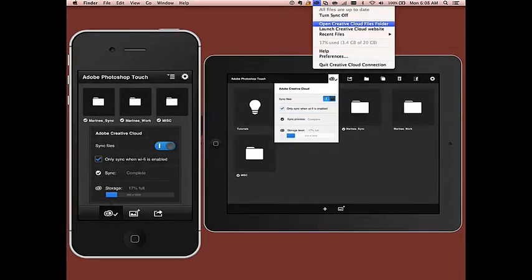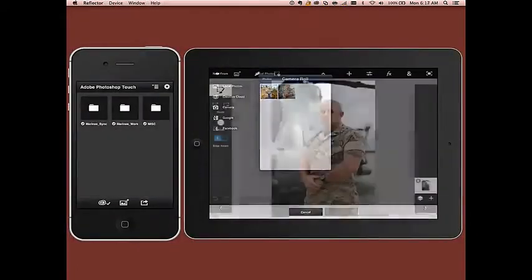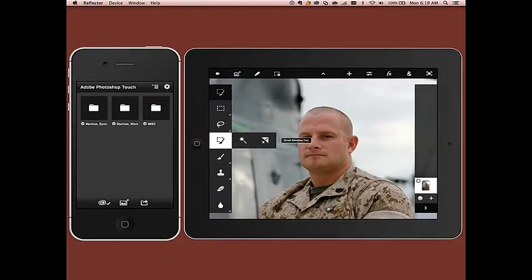And this kind of mini desktop view inside of Photoshop Touch is synced with his desktop when he gets back to it, of course. So any asset that goes into this repository is going to be put onto his regular desktop, and it'll also show up on his phone as well. So he's going to go into his camera roll after he does his shoot with Staff Sergeant Davis and pick out the best picture. There it is. Looks pretty good. He's going to tap and zoom in. But you know what? It's a little overcast.